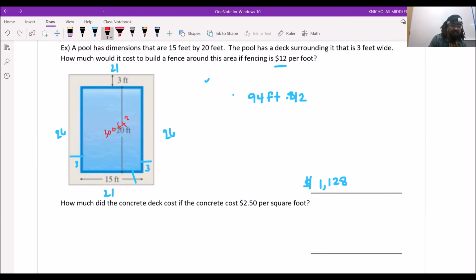Now, although we want to really just go straight into it and say, okay, what's the area of the concrete deck? Because that's all we really care about. In this case, we're not paying for the pool, but we can't do that. What we have to do is find the area of this entire space as of now, because we don't know how to find the area of a picture frame just based off of formula. So we have the dimensions already, 21 feet by 26 feet.